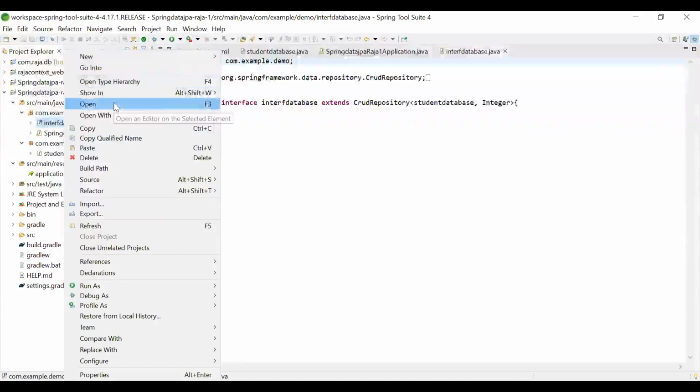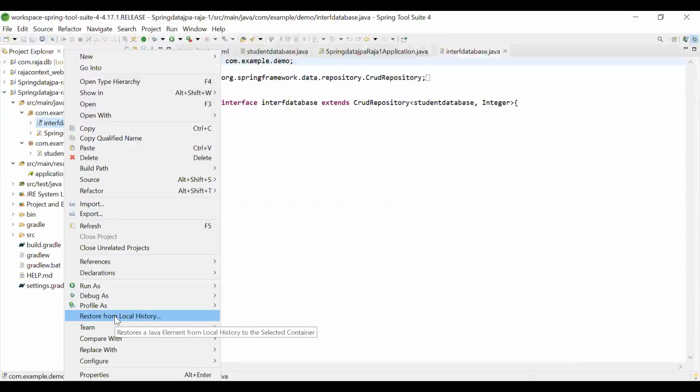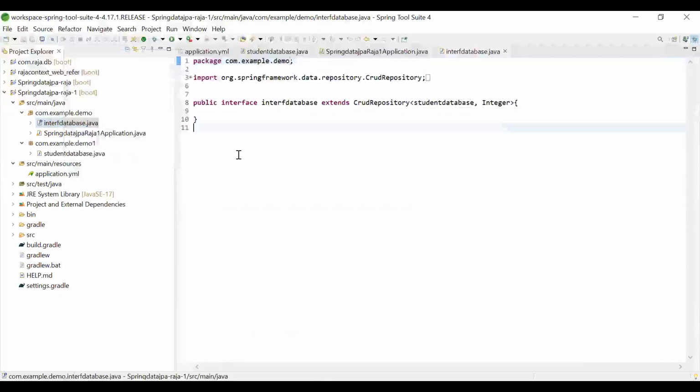Go ahead. Refactor. Guys, stop it. He is not doing the basic thing also. He doesn't know how to rename a package. What are you learning, Rashekar? And we discussed component scanning in Spring Boot for 3-4 days. What is the base package name? What is the sub package name and all?